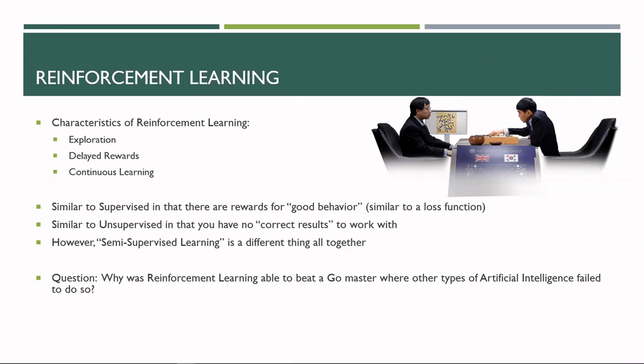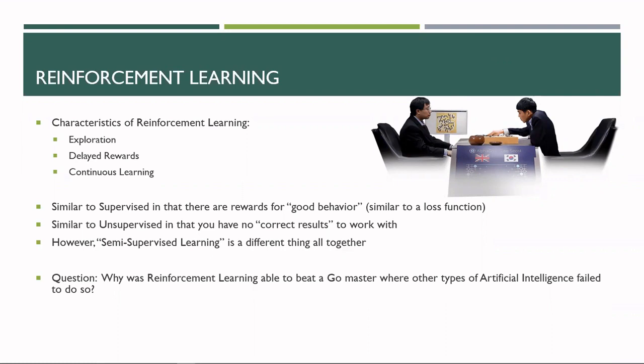It's similar to unsupervised learning in that there is no correct result to work with. There's not a human expert telling you what the correct result is and giving you a ground truth. It is instead learning from the experience, basically, of trial and error and moving around and receiving rewards. So the rewards signal is really what it's learning off of. Okay. Now, it's not semi-supervised learning, though.